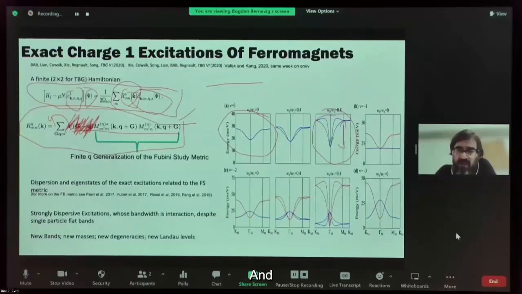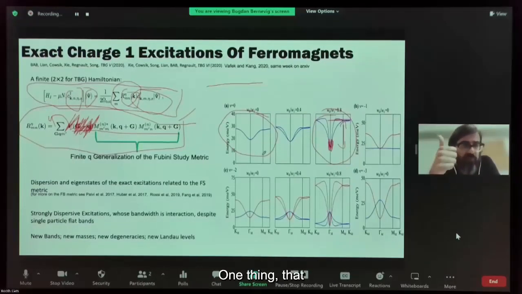Now, again, some things such as the curvature here or the flatness here can be explained, but not in the strong coupling momentum picture, but in some other pictures. But the moral of the story is that the one thing that changed from uniform pairing to non-uniform pairing, with everything else basically the same, is that the charge 1 spectrum got a dispersion, even though your initial flat band didn't have any dispersion.